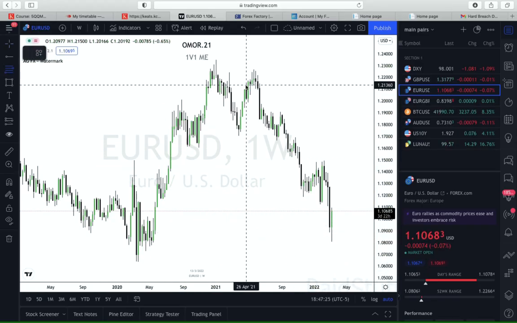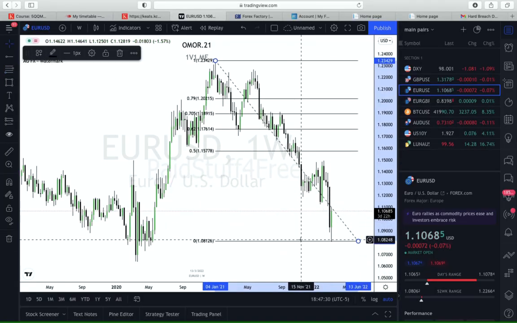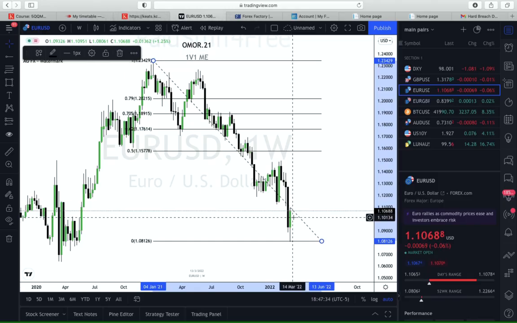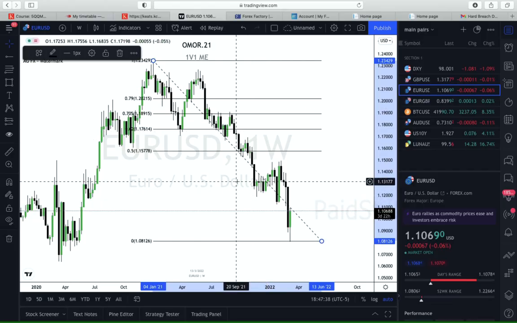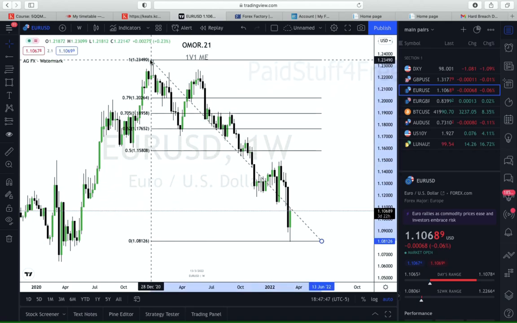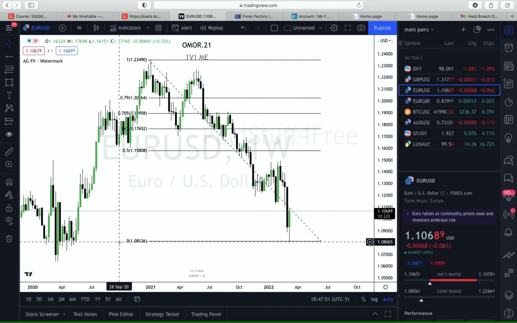No matter which way you put the fib. So if it was like this, we're below the 50, so we're at a discount. Above the 50 is a premium. I know these numbers are flipped. That's why I'm saying below the 50 is a discount and above the 50 is a premium. So let's say that this is the range you're using, right? Regardless of the range you're using, you're at a discount price.